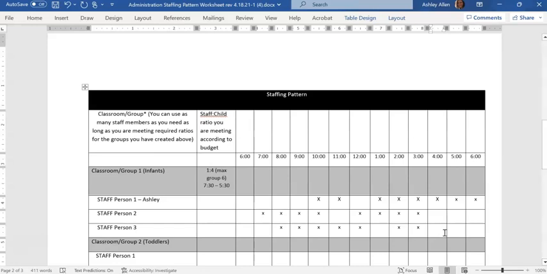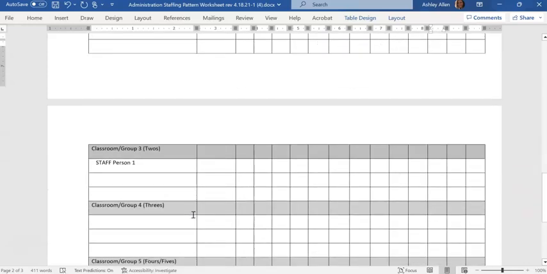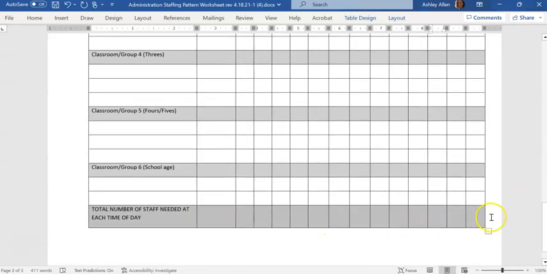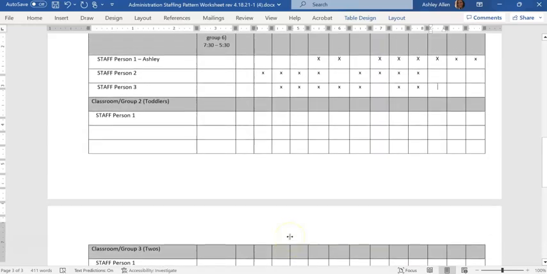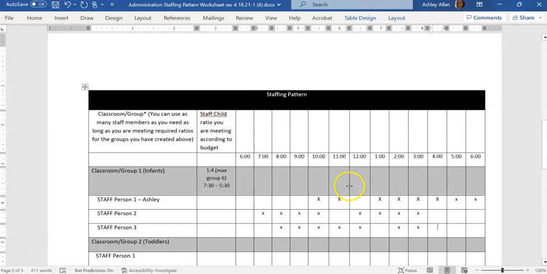And now I'm still kind of looking at this going, what is the best way to make this happen? So we know we want 2 folks in here at all times because we can't leave one person with more than their ratio in an infant classroom. You'll notice that I've come up with this issue that I'm going to need to figure out how to fix. But the purpose of this sheet is so that at the end, when you work through this and have all your totals down here, the total number of staff that you need in the program has to be on your payroll in the budget too.